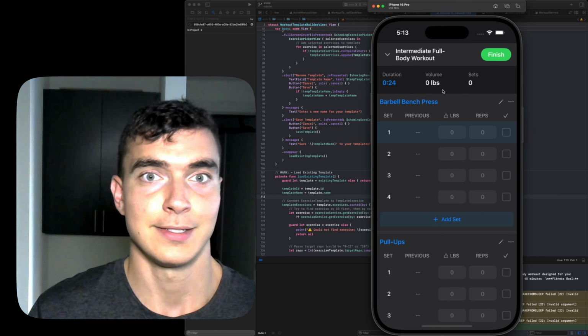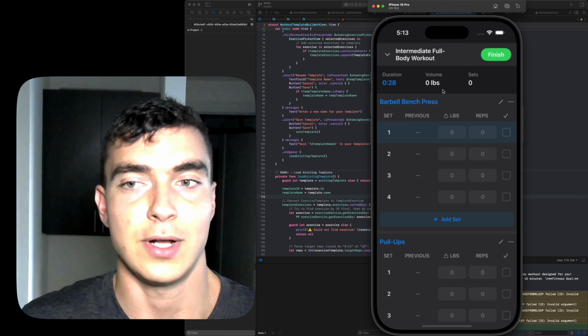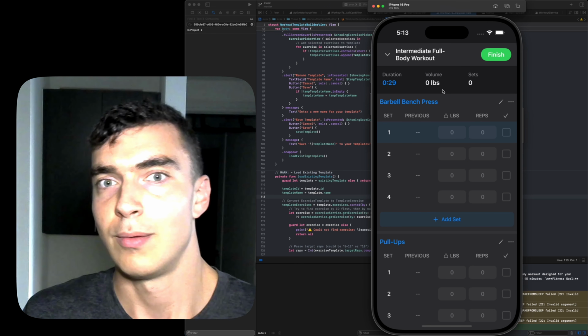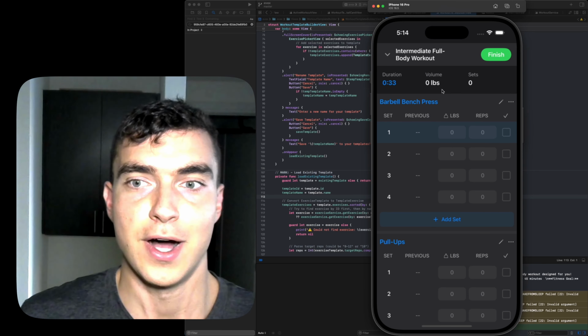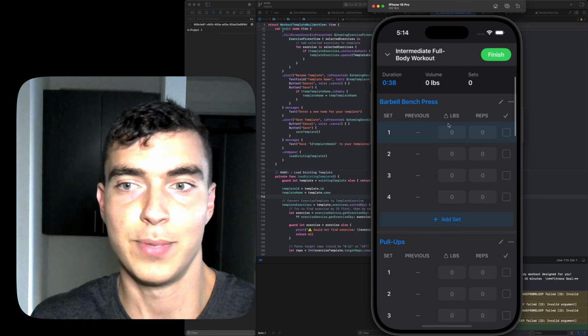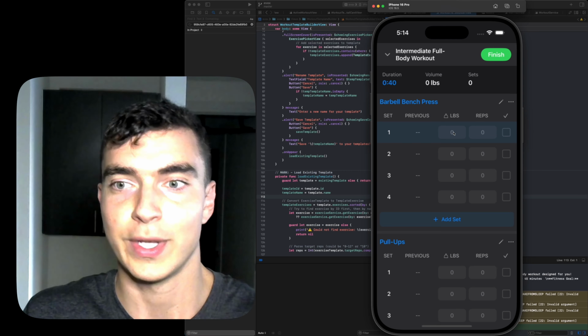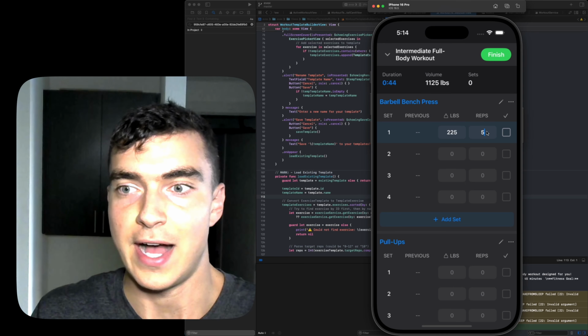Once I release this to beta and get this in the hands of you guys to actually test it out, I'll see if I want to gear it towards more beginner friendly, where it's more animations or videos you can follow along to, whereas this is just almost like an Excel sheet where you fill everything out, but it's still very helpful. So we can just mock fill out a workout, say we bench 225 for 5.